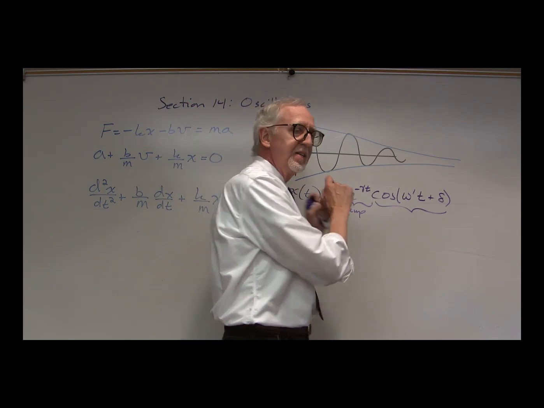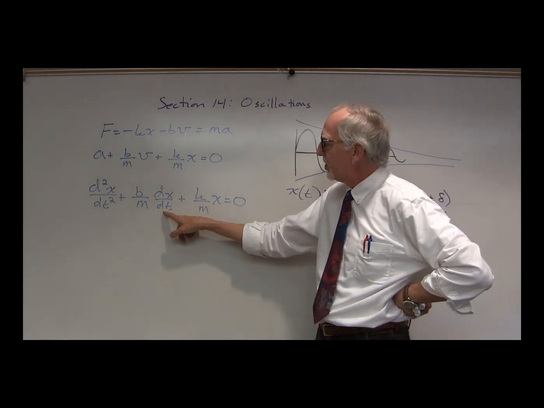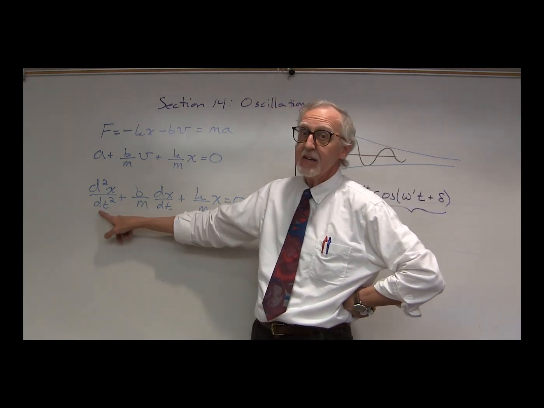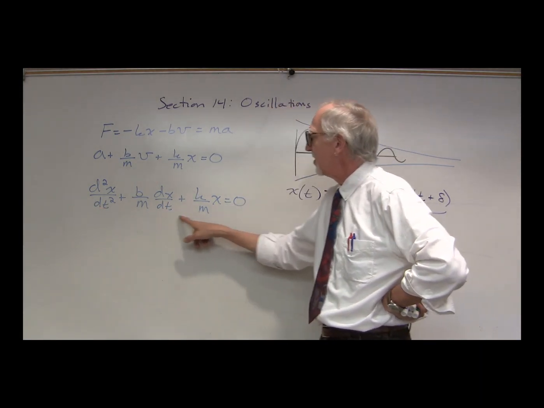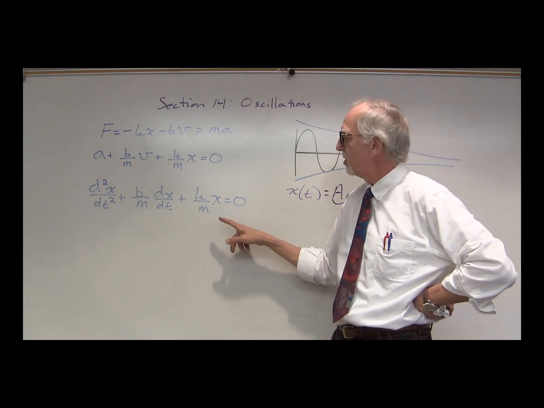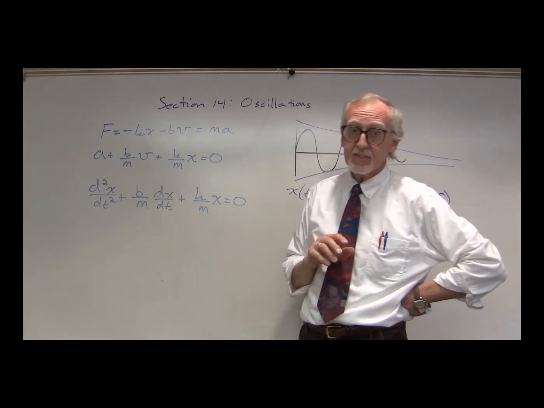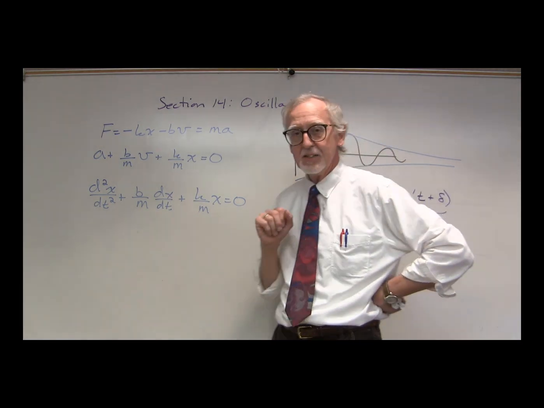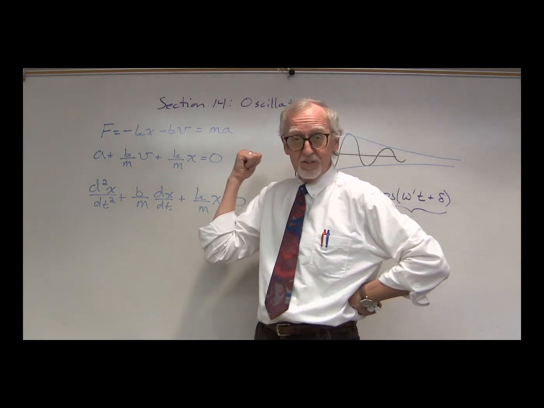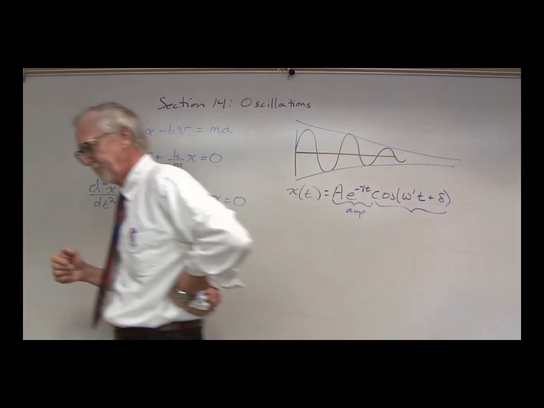What we're going to do is take this and put it into this equation. We'll differentiate once to get dx/dt, differentiate that again to get d squared x/dt squared, stick it in this equation, and set it equal to 0, and see what we need to do to make that equal to 0. To tell you the truth, that's a bit of a mathematical mess when you differentiate this, so I'm going to do it off camera, so to speak. I'll put the result up here, and then we'll take a look at what the conditions are.